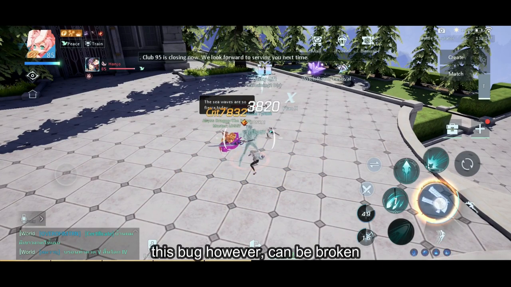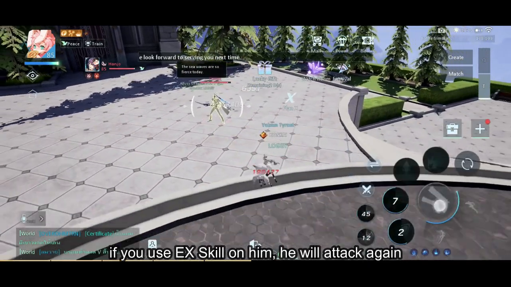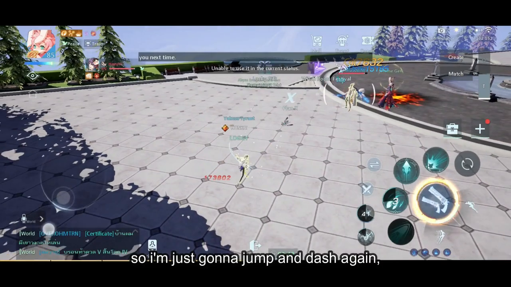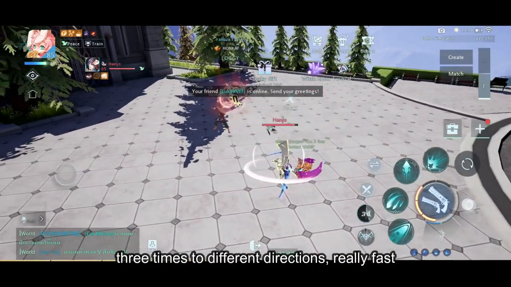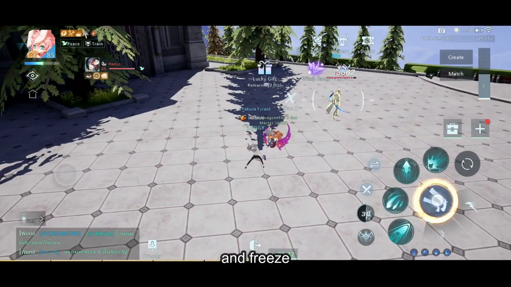The bug, however, can be broken. If you use the X skill on him, he will attack again. So I'm just gonna jump and dash again, 3 times in different directions, really fast. And freeze.